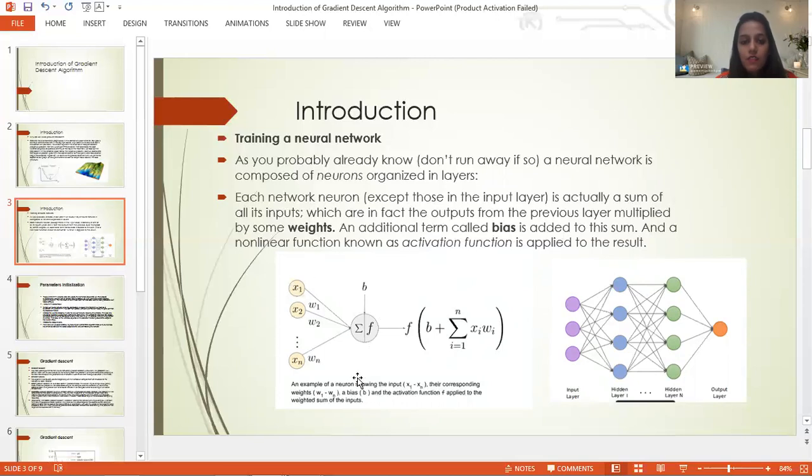If you see here, first there are the inputs x1, x2, up to xn, and the weights associated with them. We calculate x1 w1 plus x2 w2 plus up to xn wn. The result goes here. Now we add the bias to enhance the performance of the system. Then we add the activation function, which we also studied in previous lectures, to improve the performance of the model and minimize the error and the loss function. So in the end we get f of the summation of i equal to 1 to n, w.